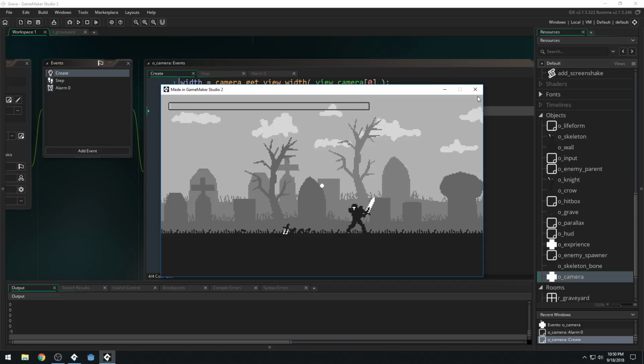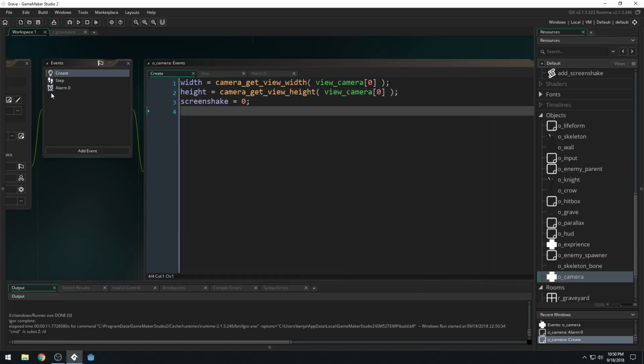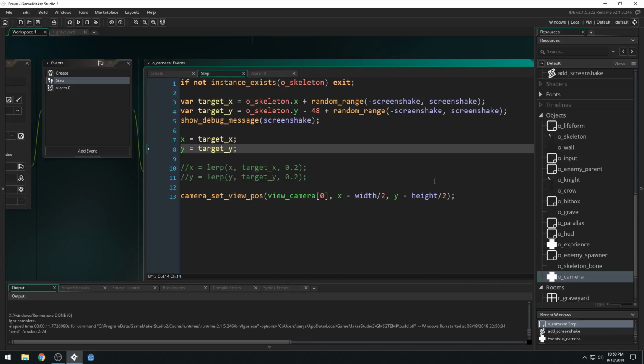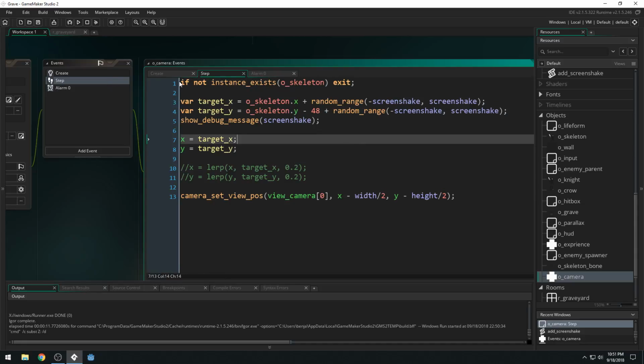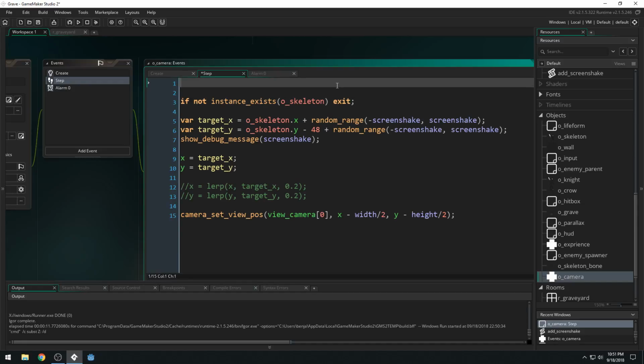But we're still not seeing screen shake because our camera only updates our position if the skeleton exists. So that's where our issue is. We're only creating screen shake when we die, but then our camera doesn't actually update its position when we're dead. So that is very, very flawed logic, right?